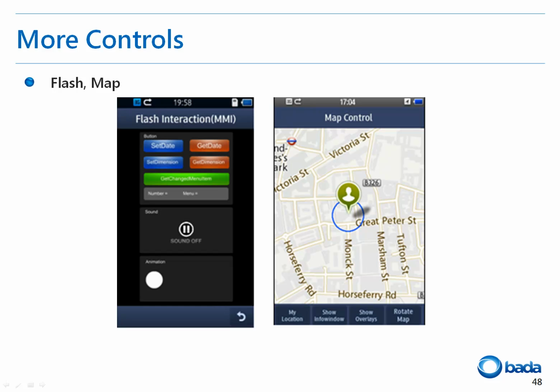The flash control supports the get and set settings for how the flash content is played, such as the volume level and repeat mode. Using map controls, you can customize maps and provide people with additional information and map interactivity. Map controls can render maps and draw multiple layers step by step, and they can also display information windows, which provide information about places or map features. The map control supports the overlay of various shapes to provide additional details for the map. The map controls are part of the location namespace.